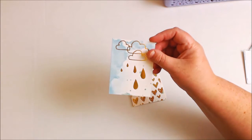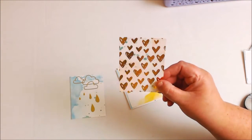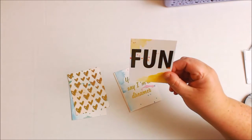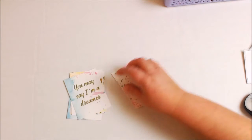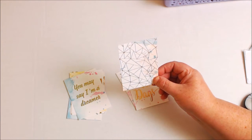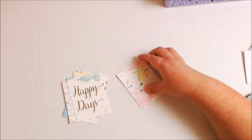Then I ordered these little ephemera cards and I'm going to open it up for you. I thought this would work really well with my planner — these little cards can be used as page markers. Look at this — I love the gold bling! Here are some hearts with a watercolor pastel peachy color in the background. This one says 'Fun' — I love gold. This one says 'You may say I'm a dreamer' — makes me think of that Beatles song. I love this little geometric design with peach and blues watercolor splashes. This one says 'Happy Days' with green and pink and stars.